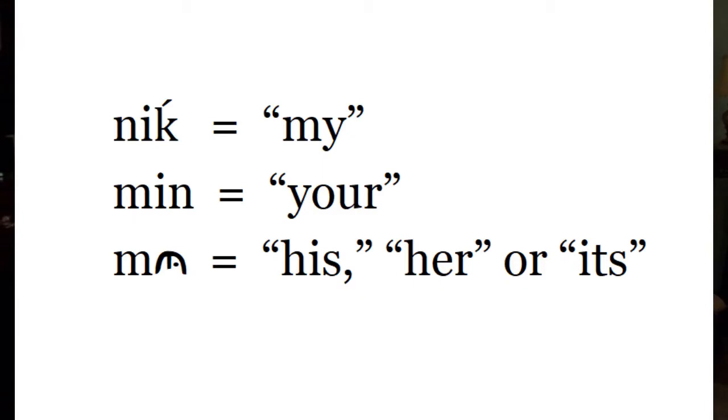Now, there's a special way you talk about your relatives. When referring to anyone's relatives like mother, father, sister, brother, etc., you have to say who they belong to. For example, the dictionary form of mother is na, but you can't say just na by itself. You have to attach a short version of the possessive pronoun on the front of it, which is one of three things: nick, min, or me.